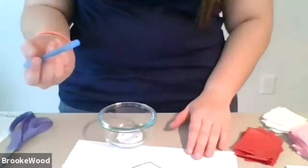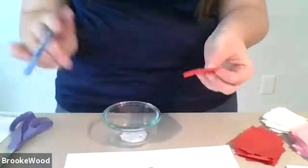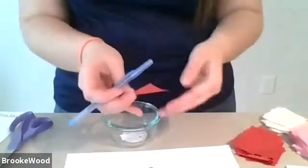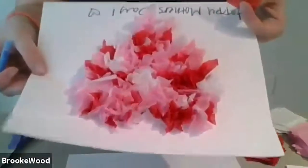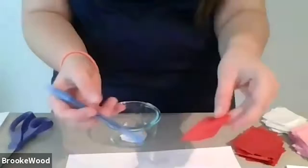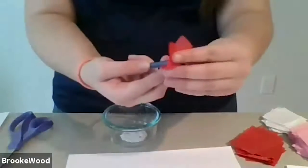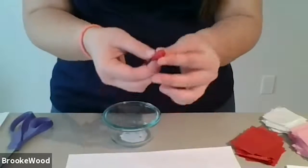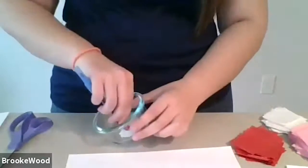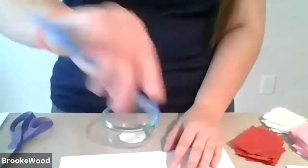So what you're going to do is you can just start off with a color of tissue paper. If you want to do one color for the whole thing, that's okay. Or if you want to do half on one side or half on the other, or kind of like my sample where it was just all together. But you could just start, and what I do is I take the pen and I wrap the tissue paper around it. That's just so that my hands don't get dirty and glue doesn't get everywhere. Then you're just gonna dip into the glue and start placing.